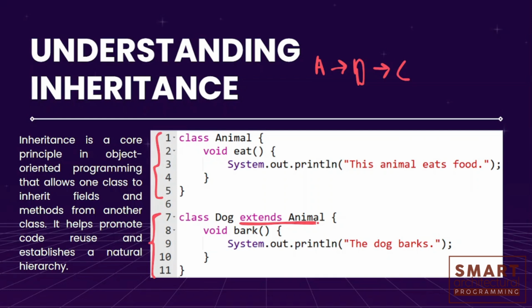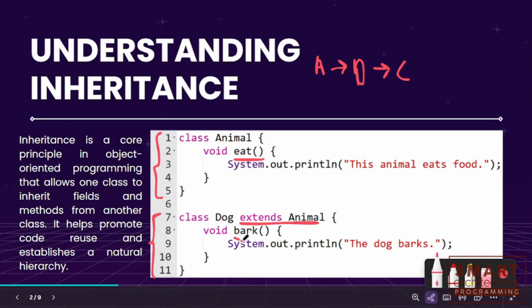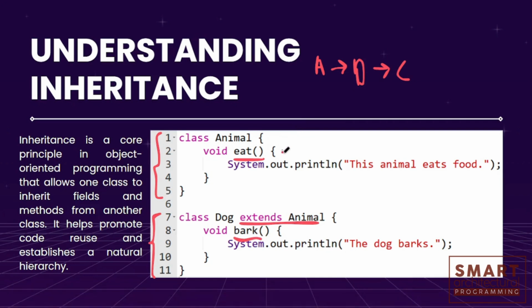As you can see, dog inherits from animal. This means dog has access to the eat function we defined in the animal class, along with any new behavior like the bark method that we defined below. So we can use both eat and bark in the dog class that we're talking about here. And that's because it's extending upon the main class, which is animal. So that is basically in simple ways what inheritance is and how it works.